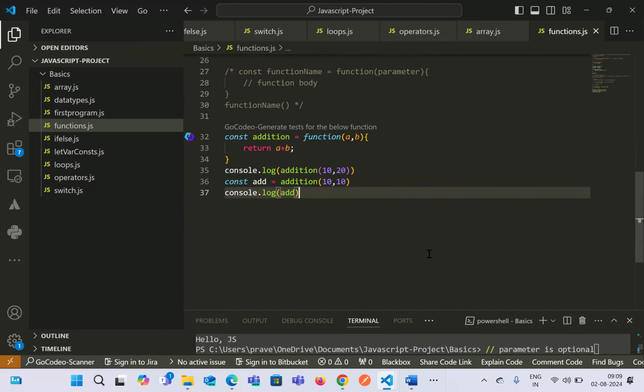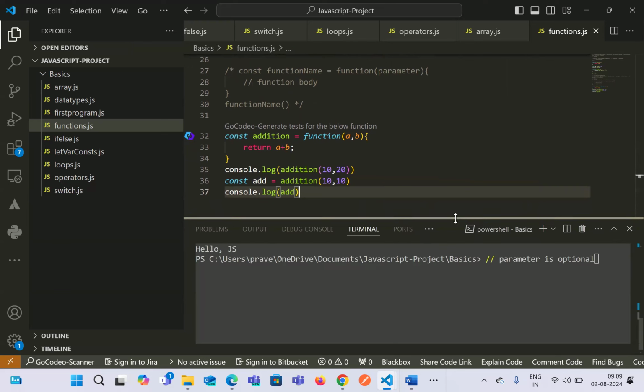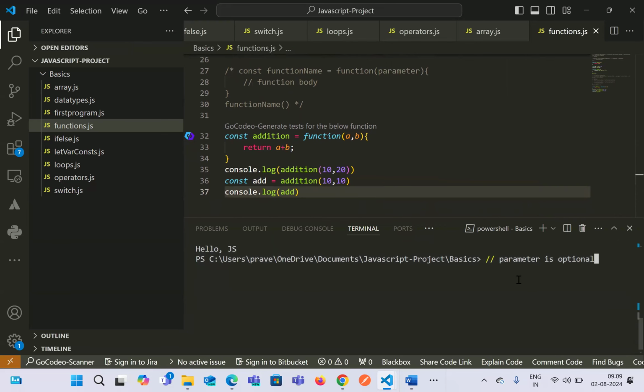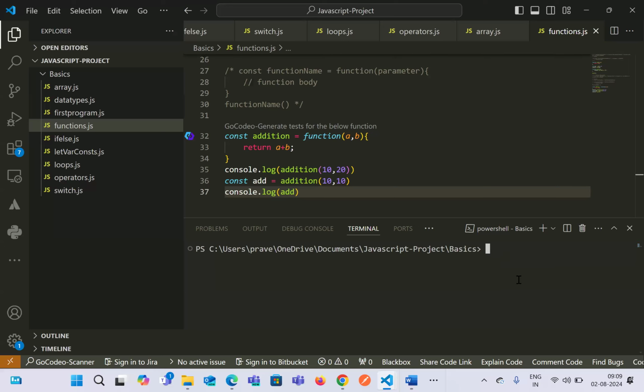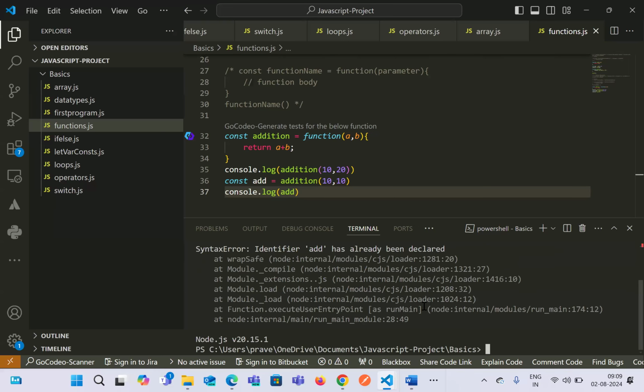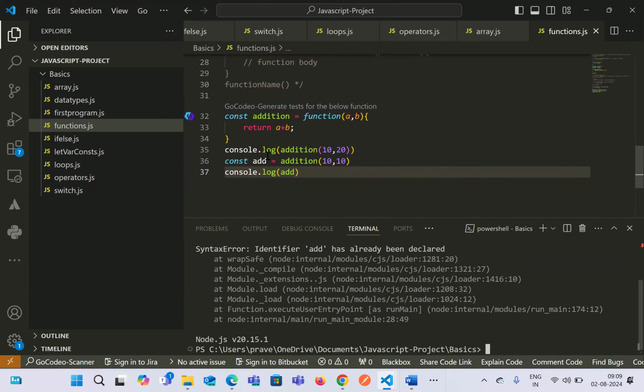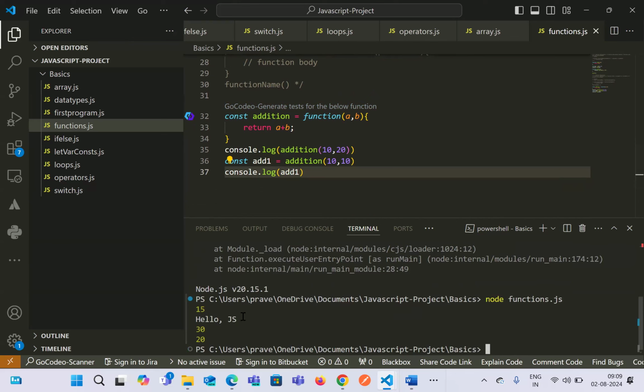So let's try to execute the code. For the first one, where we are directly trying to print the value, it is giving us 30.